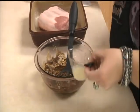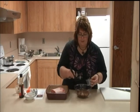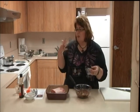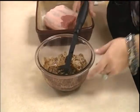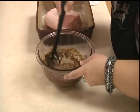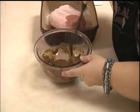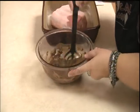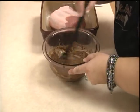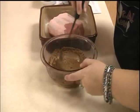And lastly, it's a tablespoon of lemon juice. So this is going to make, and if you could smell this, it really packs a punch in terms of aroma. And these spices, I just opened them today, and they were so fresh. When I popped the lid off, it made a popping sound. I went, oh, these are going to be awesome.